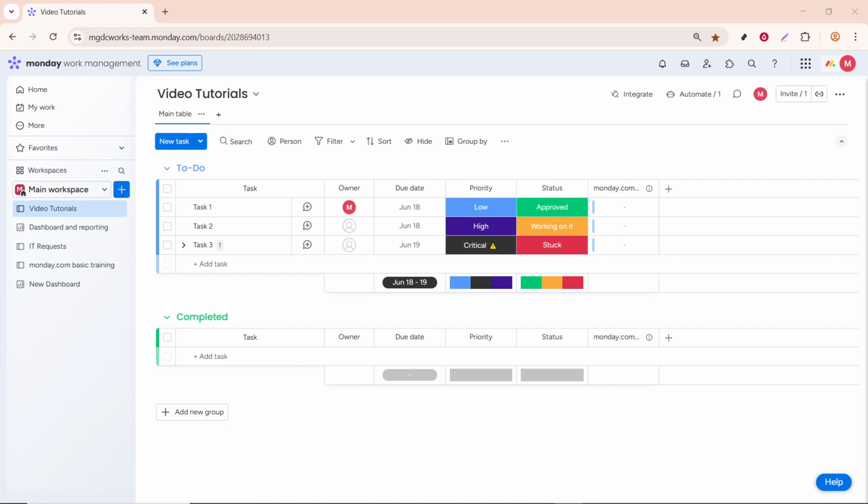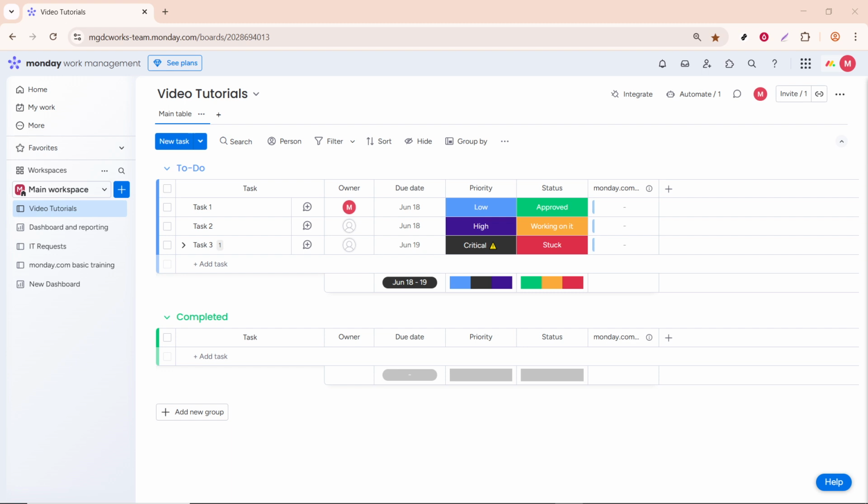To start, you'll want to navigate to the board you wish to copy. So, open up Monday.com and head to your board list. Scroll through your boards until you spot the one you're looking for. Make sure it's the exact board you want to replicate, because this will serve as the template for everything we're about to do. Once you've accessed the board, take a look at the top right corner.